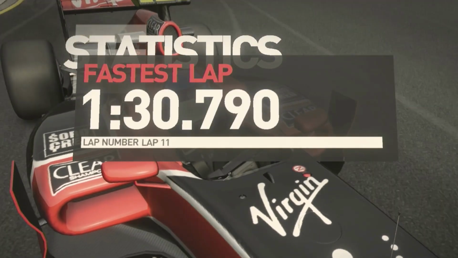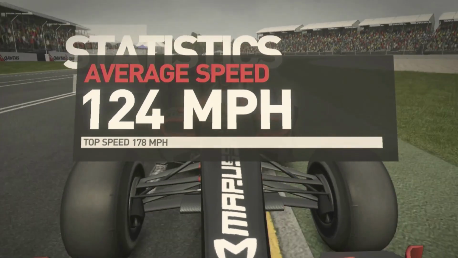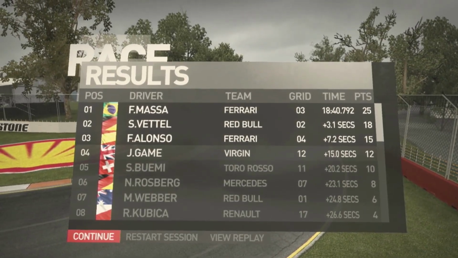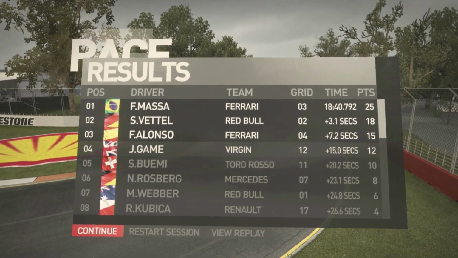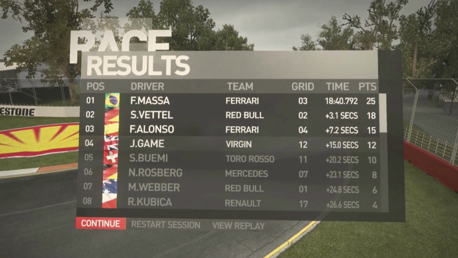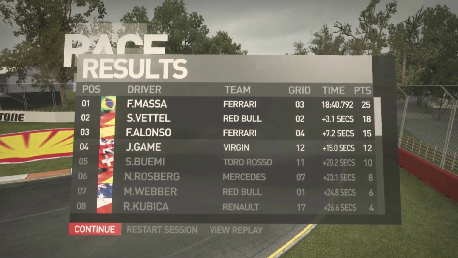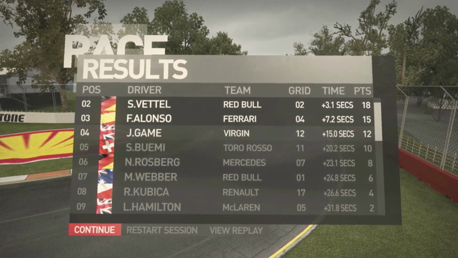Yeah, we're quick on these prime tyres. Really quick on these prime tyres. It's nice. I'm enjoying it. This car drives better than the Toro Rosso, like by far. We're only 15 seconds off the lead. But yeah, Massa wins from Vettel, from Alonso. We in 4th, 5th place. That's another good result for the Toro Rosso team.